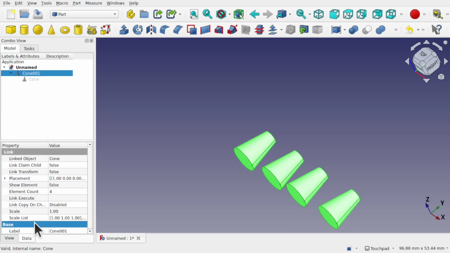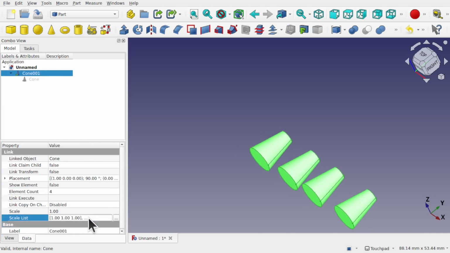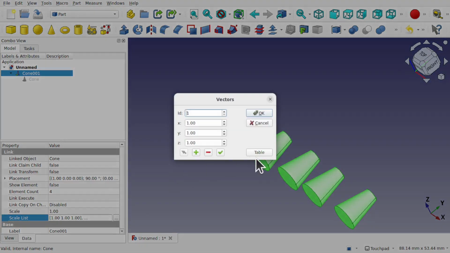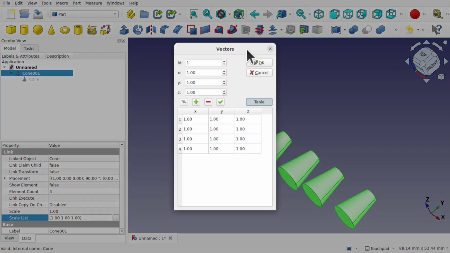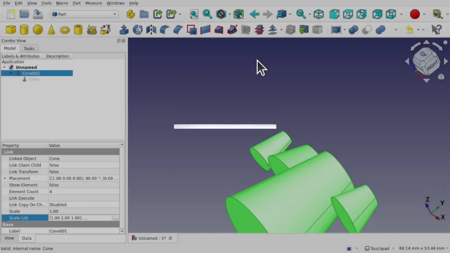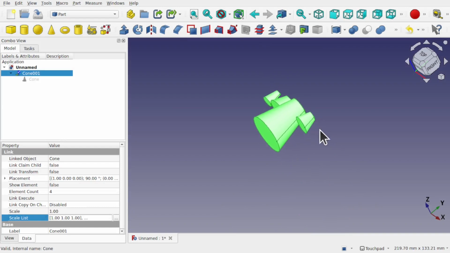And we get this scale list. So this here, if I click on that and click on table, this gives a scale through all of the items in this list. I can't actually move this. I'm trying to move it, but we can't. So I can scale each of these independently of each other. So let's change the scale along. Do that one as two, and we leave this one as one, add a bit to this one as well. Hit OK, and we get the different scale across these.